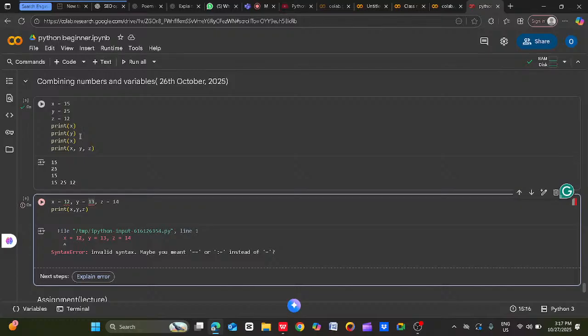You print x, you print y, you print this. So I'm now trying to see the way we can do it so that it is going to be like this.